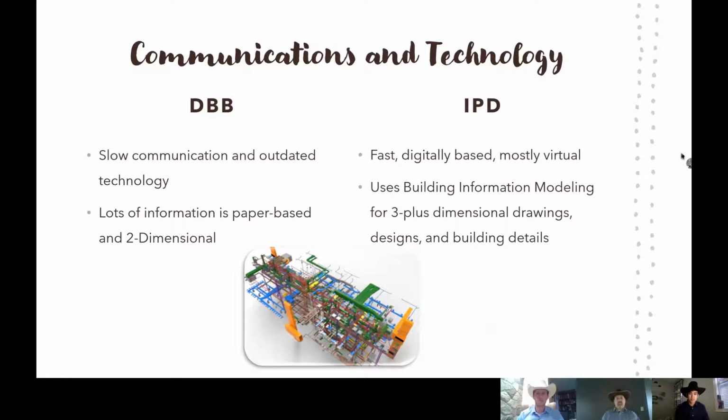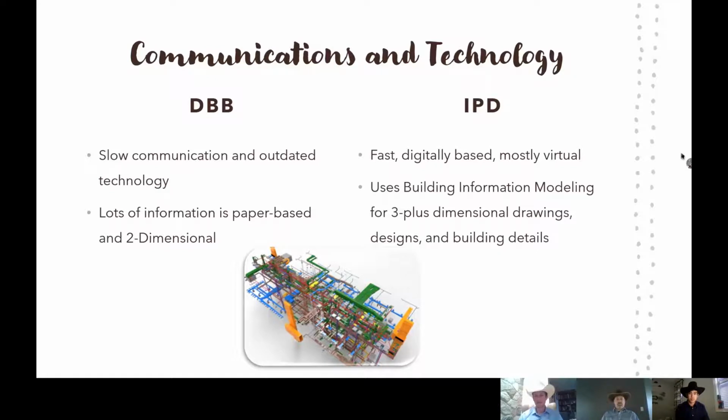Differences in communication technology. Design, bid, build tends to be very slow communication with outdated technology. It's lots of information, it's paper-based and two-dimensional. This can cause issues and inefficiencies when info on a project needs to be shared or viewed. You might have to go to the one building because it's only on paper. You can't just all log in and see what you need to see.